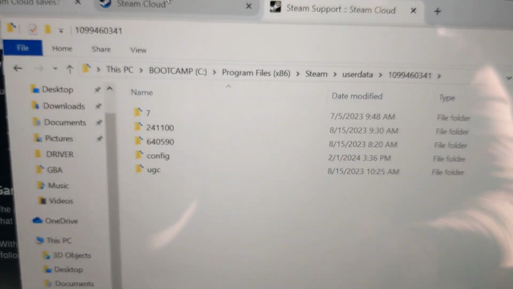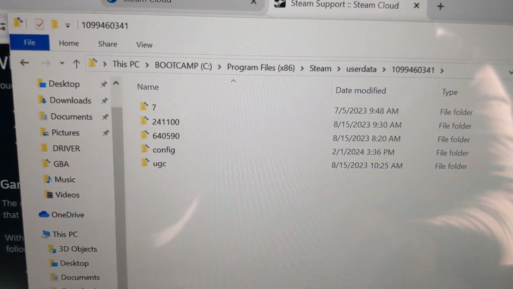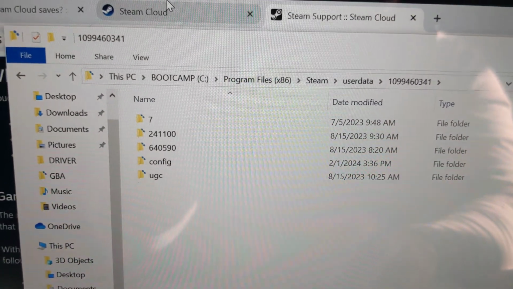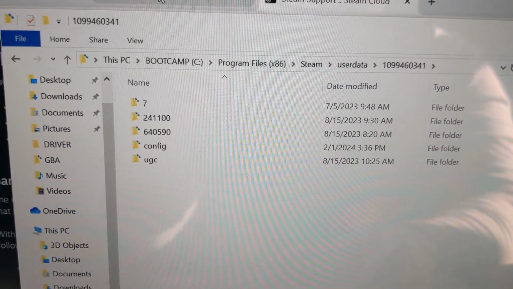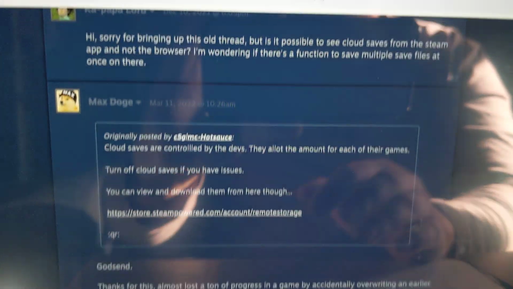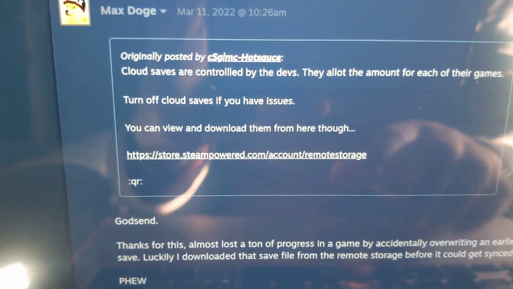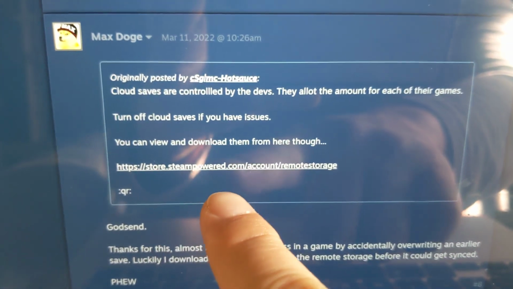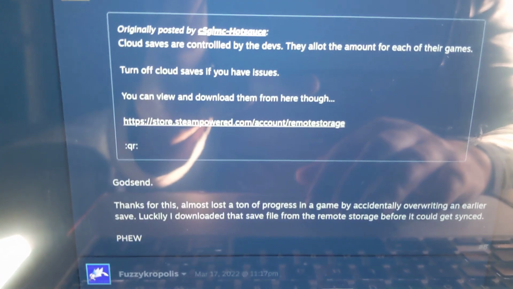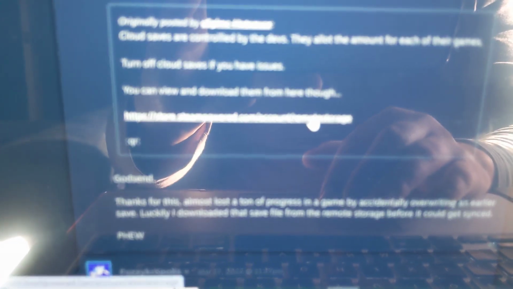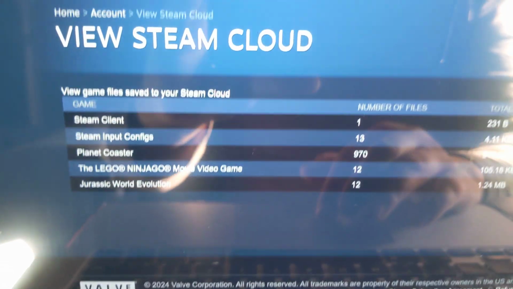Most likely you're using Steam Cloud on your game. So if you go over here to this URL and log in, this isn't fake, you can log into steampowered.com first and then copy and paste this URL, which will take you over here.